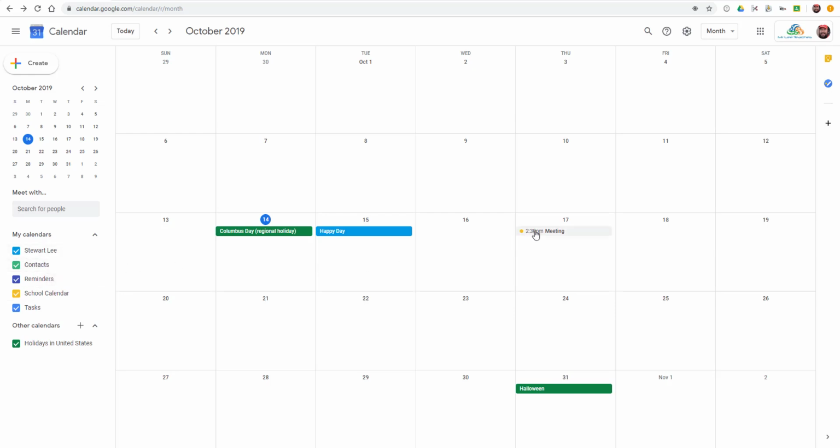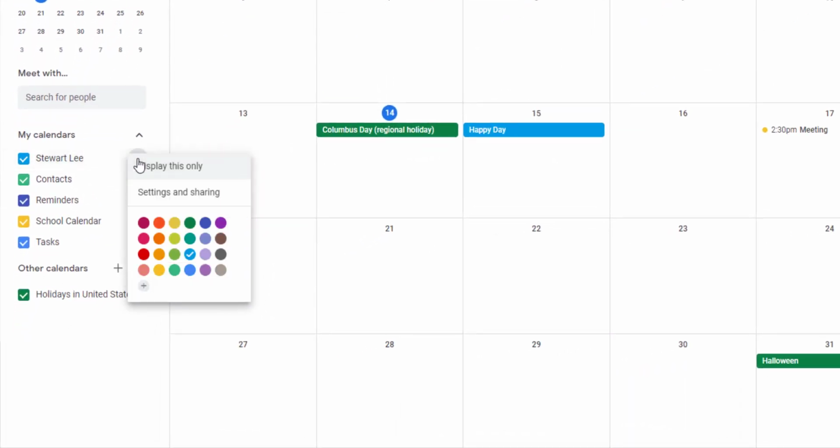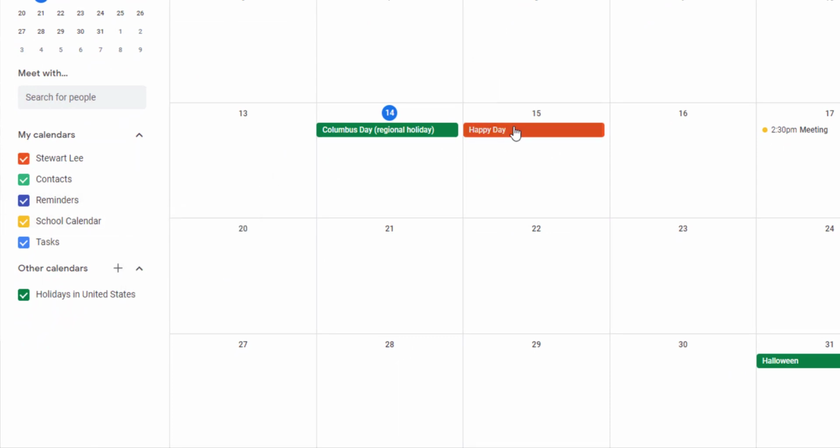Now, remember I said I didn't change the event colors, because you can change the colors of the calendars. If I click on the three dots next to a calendar, I get an option to change the color of that calendar. And so that's where I do my colors. Each one of my calendars, I typically set as a particular color, and then I know which calendar that is. So all of my work stuff is one color, all of my personal stuff is one color, all of my family stuff is one color, and I can just quickly glance at it and say, oh, that's on this calendar, that's on that calendar. So it's about work, it's about family, it's about personal, just based off the colors.